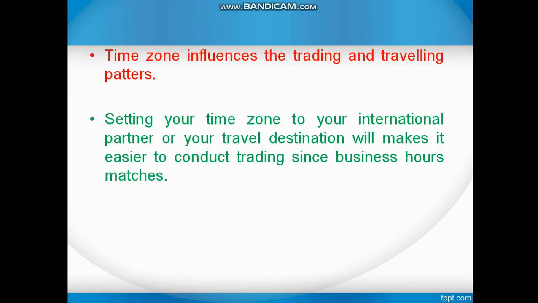Setting your time zone to the international partner or to your travel destination will make it easier to conduct trading since business hours match. One way to avoid not making contact with your business partner is setting your time zone to theirs. You can have a separate clock or digital watch set to your international partner's or destination's time zone, so when you're making arrangements or making a call, you know exactly what time it is there.